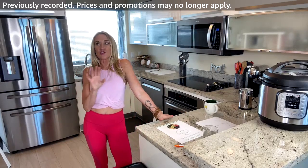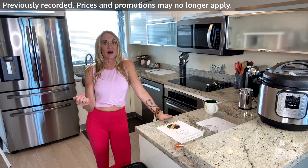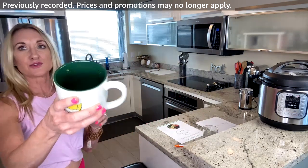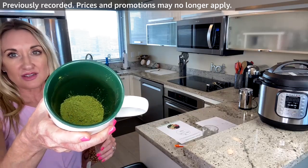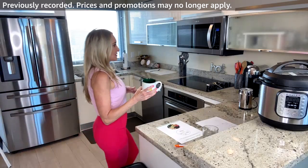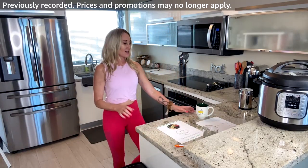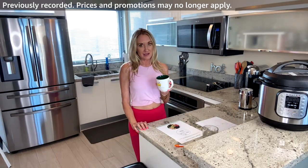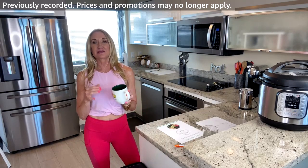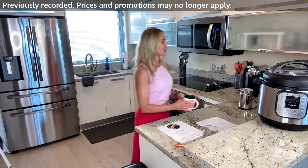Matcha, so first of all, coffee is good for us. It has a lot of antioxidants in it. But matcha is a powdered green tea, and this one is actually from Japan, which is where you want to get your matcha from because they make the best matcha. It's also super high in antioxidants. I'm trying to like it. It's literally not my favorite flavor, so I'm training my taste buds. When you see me taste it, I might make a funny face.